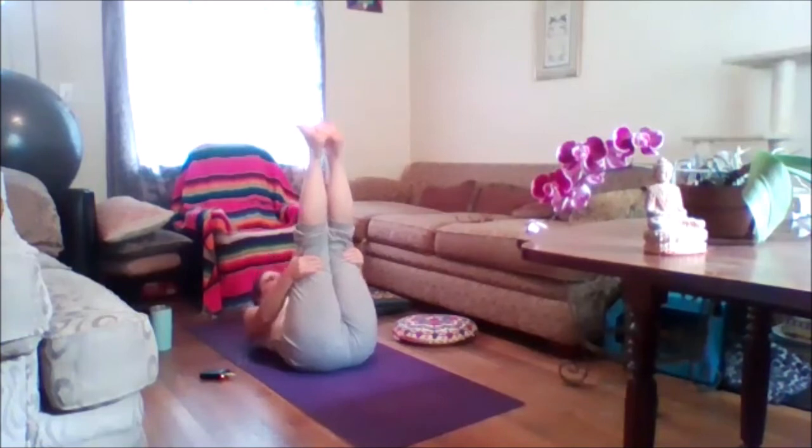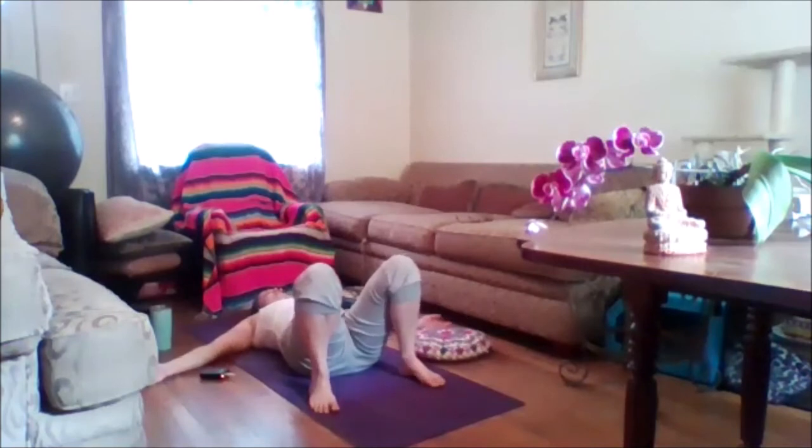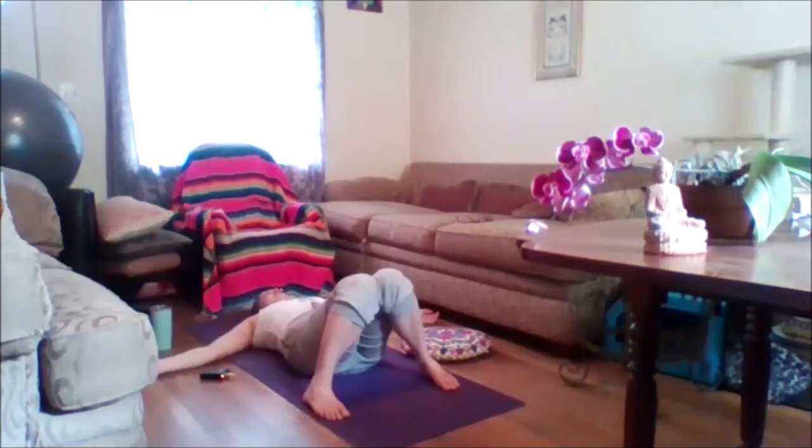Lower the head down. Place the feet on the mat. Relax the arms out. Let your knees fall in toward each other. And rest here. Feel your body on the ground. Feel your breath in your belly, your chest, your body. Deep breath in and out.